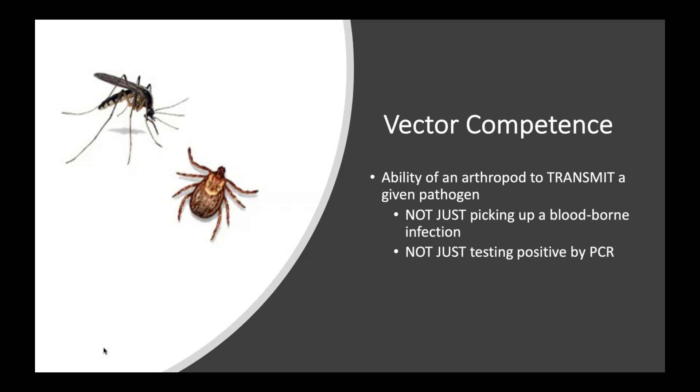It requires much more biological investigation to determine which species are associated with which pathogens, and that's been done extensively for the pathogens and tick species I've spoken about. In many ways, our passive surveillance just corroborates what's been shown through these laboratory studies of competence. There's plenty of pathogen transmission in Lyme disease in particular without having to invoke special pleading for mosquito transmission or sand fleas.